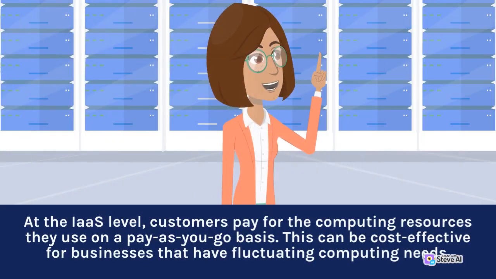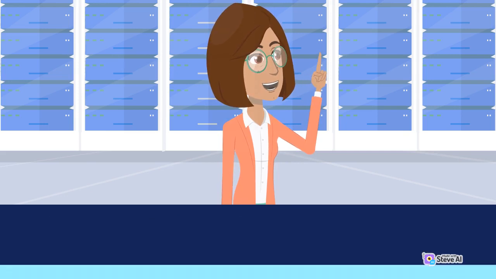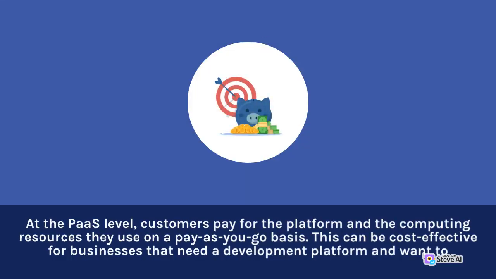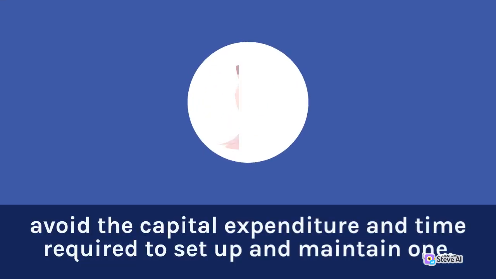At the IaaS level, customers pay for the computing resources they use on a pay-as-you-go basis. This can be cost-effective for businesses that have fluctuating computing needs. At the PaaS level, customers pay for the platform and the computing resources they use on a pay-as-you-go basis. This can be cost-effective for businesses that need a development platform and want to avoid the capital expenditure and time required to set up and maintain one.